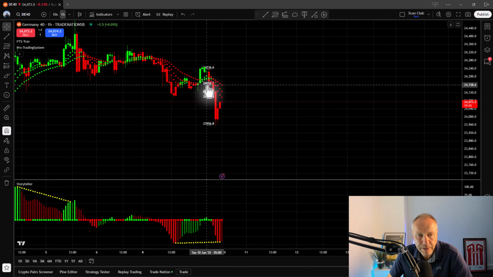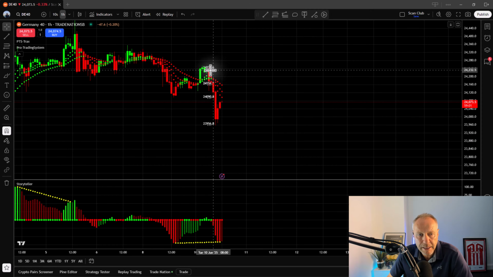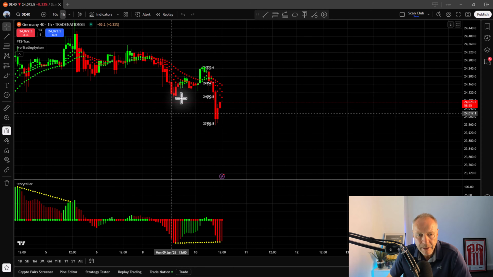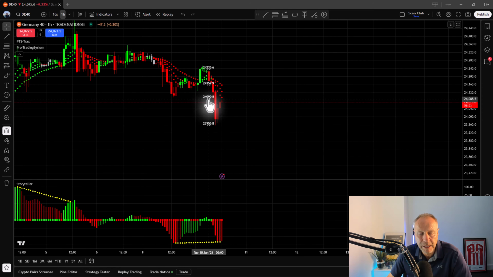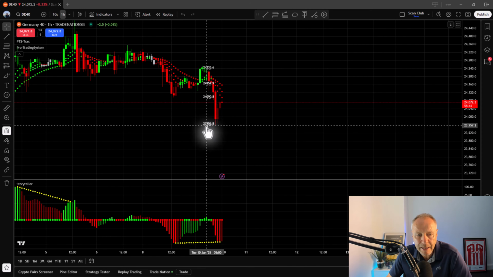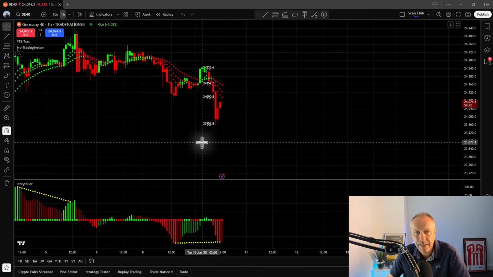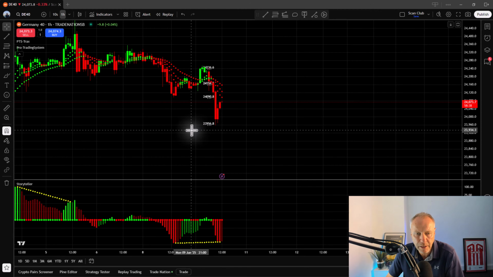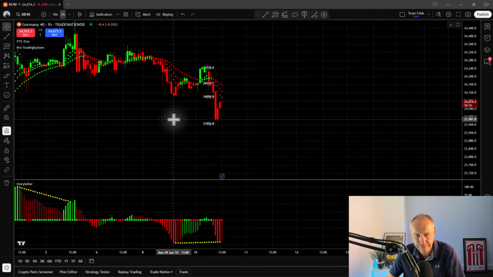Now, you can see the entry, it was 24,157. Stop placement is done automatically, and that's put right up here. And these numbers here are generated automatically. Once it gets to this particular number that's automatically generated on your chart once the signal appears, you have to move your stop to break even, or you can bank half. And then here is the final profit target.